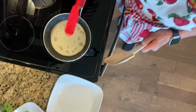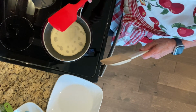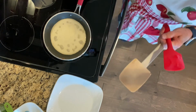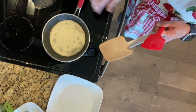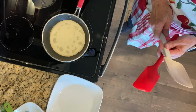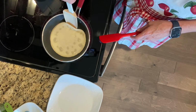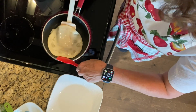Okay, and after you start getting these done, it seems like they get faster and faster with getting brown. So you really have to watch them. You cannot go any place because it only takes, see, look at that. It's already setting up. Might've put a little bit too much batter, but it still tastes good. So I imagine this probably makes about 10 to 12 crepes. And look at the bottom of it.